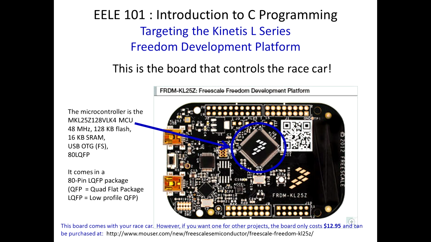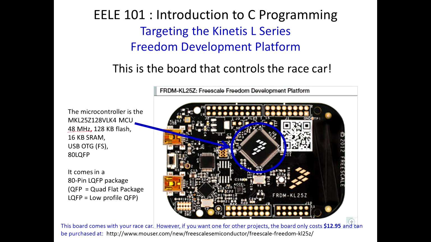So let's look at the board a little bit. This is a microcontroller board. A microcontroller is essentially a complete small computer that includes memory and the CPU and some different peripherals for I/O. This board is actually an ARM processor, the M0 Plus. It's running at 48 megahertz. Notice this is quite a bit less than a 3 gigahertz processor on your computer. It doesn't have much memory on board, but it's a complete computer. So if you just need to control something, you can get this for $1 or $2 to target that, rather than $1,000 for a big machine on your desk.